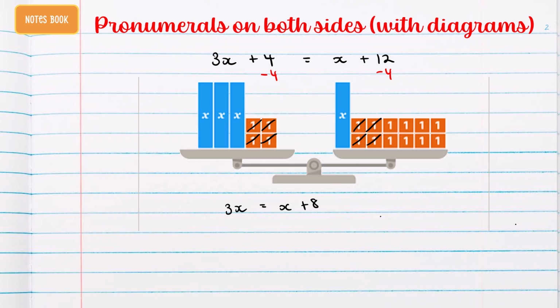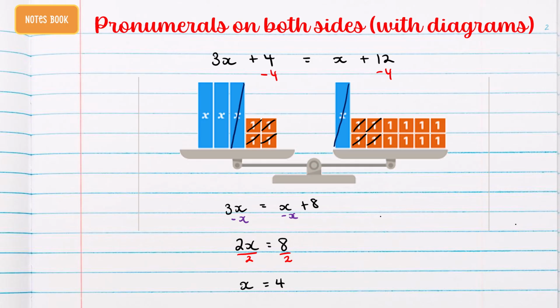And then the x's work the same way. Because we know that the x has to be equal to each other, I can take 1x off of both sides here. And in doing so, I'm going to be left with 2x on that left-hand side. So in this case, I can treat x just like I would any other number. If I want to move it around, I'm going to subtract x from both sides. Then for that final step, I'm going to divide both sides by 2, and x is equal to 4.